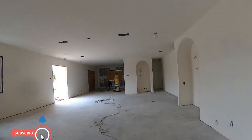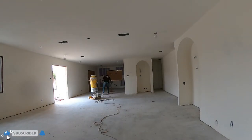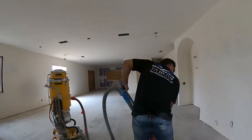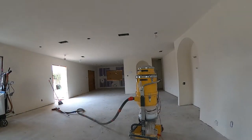Just finished taking all the white filler from the holes and cleaning all the cracks. So I begin vacuuming the entire floor. Our next step will be the patching.